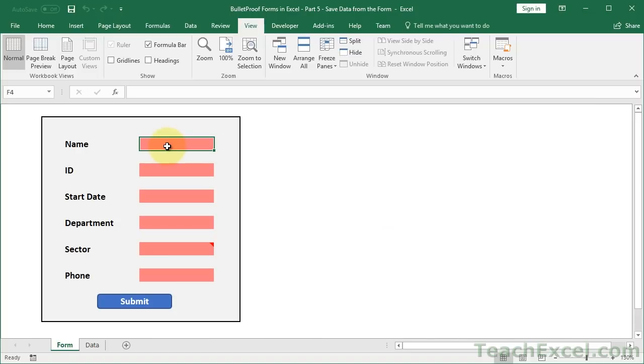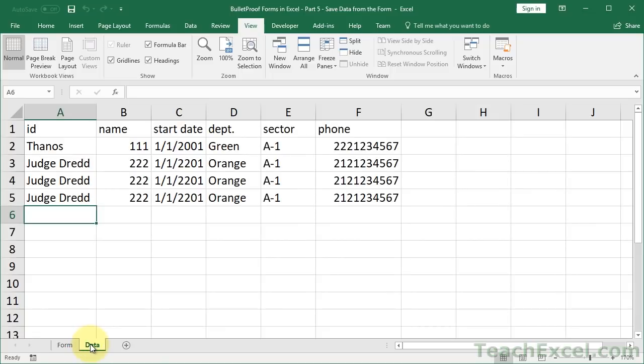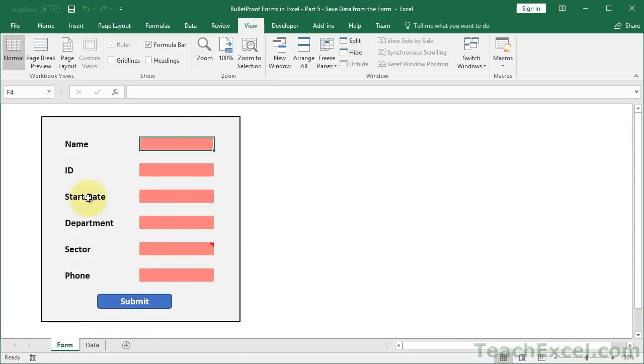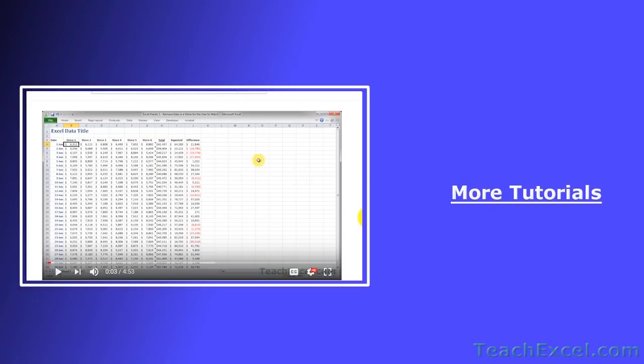Now for the very next tutorial, we're going to add a field up here and another button down here, and I'll show you how to search for data on our newly created data tab. And that'll pull the data into the form over here so we can see it in a nice, neat, and easy to read way.